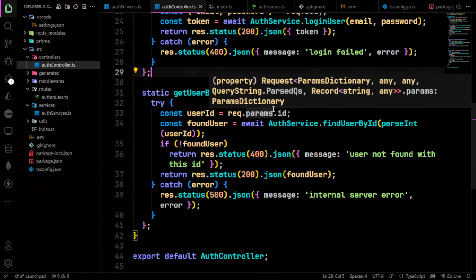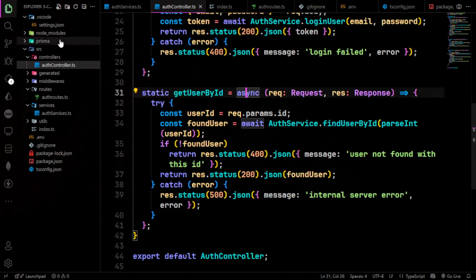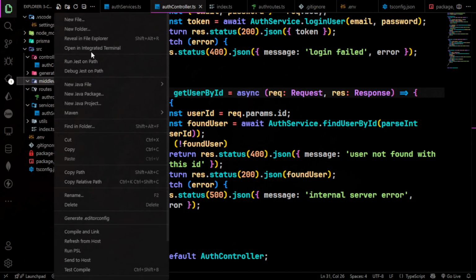First we have to give that token in the header. Then it understands that the user is already logged in, so it will give me this data. So first we have to create a middleware that will verify whether the token is valid or not, then allow fetching the data from the database, like get user by id. So let's create a middleware here.